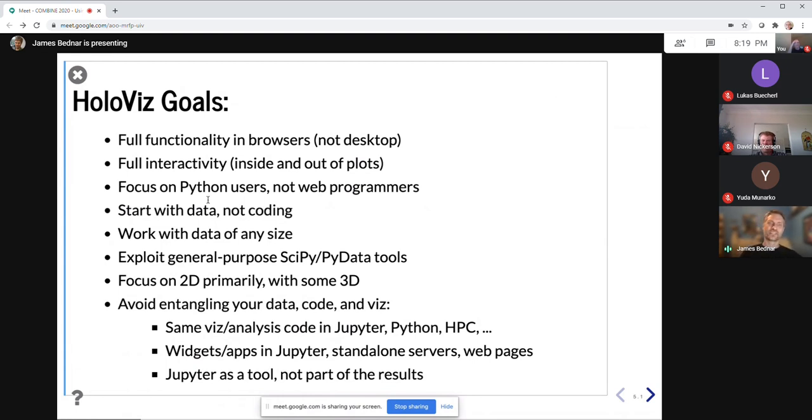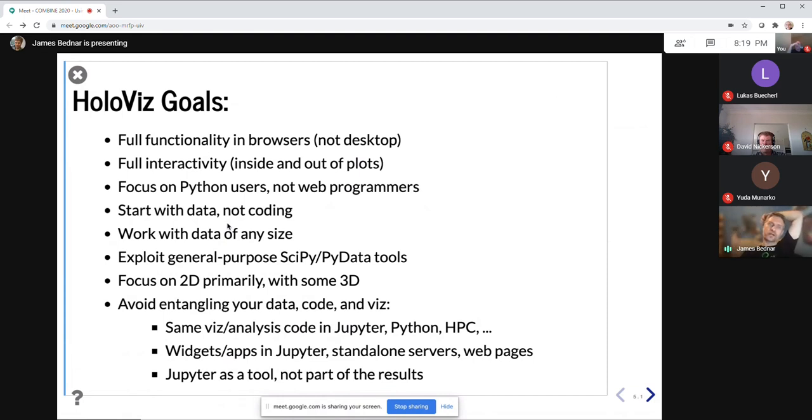So we want to make sure that our tools are capable of working with data of literally any size. If you get large enough data, then you have to throw a bigger computer at it maybe. You have to buy some time on Amazon or use a bigger queue at the supercomputing center, but it can still handle any size. And even a laptop is enough for quite large data sets with these tools.